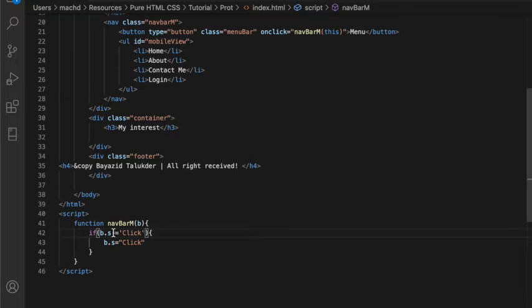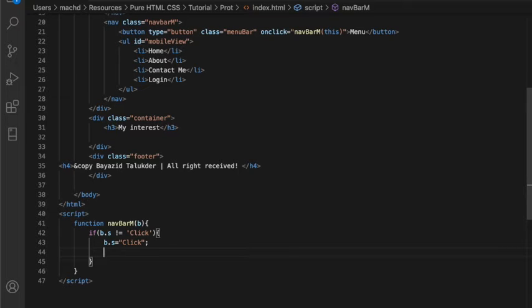You may have no idea about this: not equal means the symbol with the exclamation mark, whereas a double equal means equal.